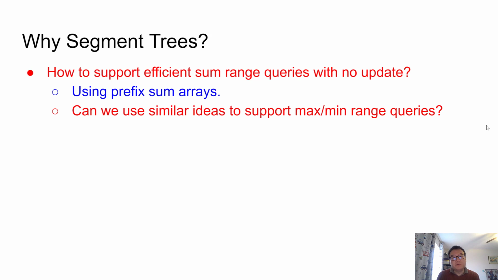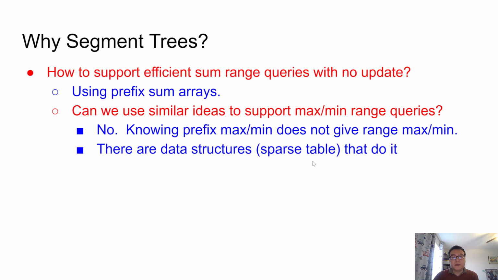Now the question is, can we use a similar idea to support range max or range min queries? Using a prefix array would not work. Using a prefix max or prefix min array would not work because knowing the max in the prefixes does not give us the max and min in a particular range.